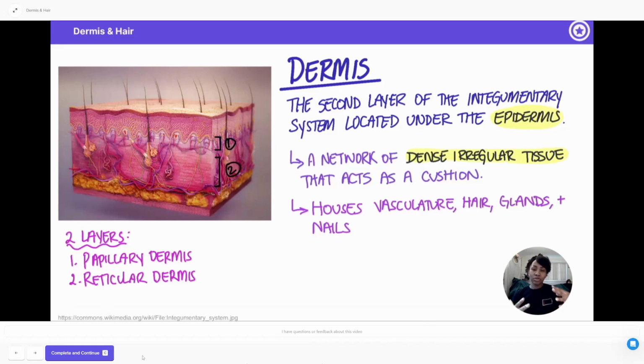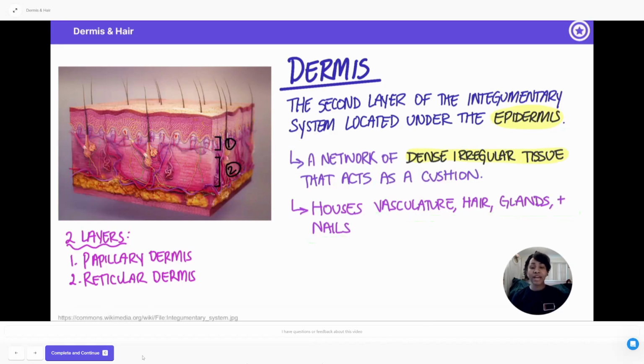The irregular tissue is going to be interwoven and interlocked in a dense kind of manner. And this is going to be because the primary type of skin cell that we're going to have in the dermis is going to be a fibroblast. And fibroblasts tend to produce a lot of collagen fibers. And this is what leads to the dermis being very strong, but also able to have elastic qualities as well. And as we mentioned before, the dermis is home to glands and vasculature, basically usually the functional elements of skin.